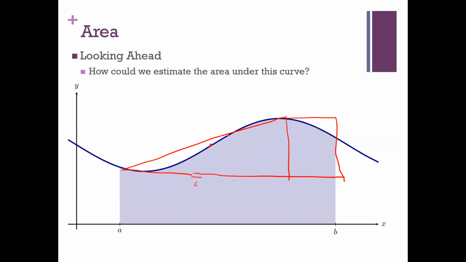Okay, so right there, I can use a triangle, right? Nothing says I have to use rectangles. So I can use that triangle. And I'm going to have this white space in here that is going to end up being an overestimate, right? But I'm also going to have some of this purple space that I'm not going to count. So maybe that'll balance out a little bit. So I can keep doing this over and over, right? And keep breaking it down into smaller shapes, but I'm never going to get to the right number, right?